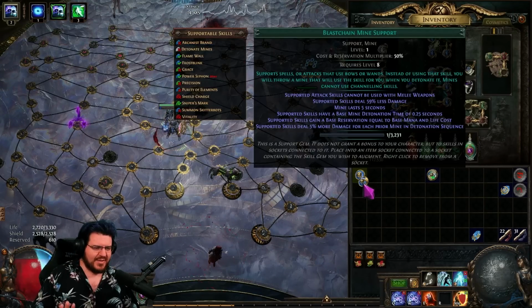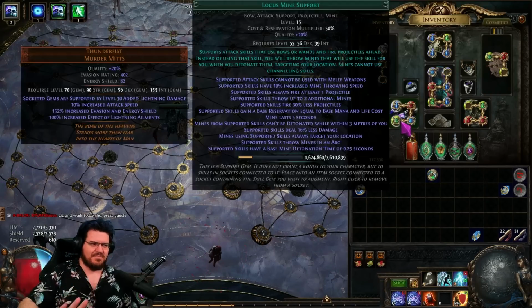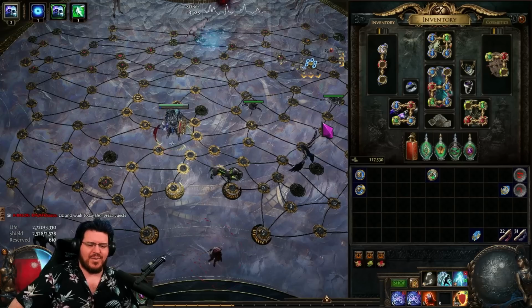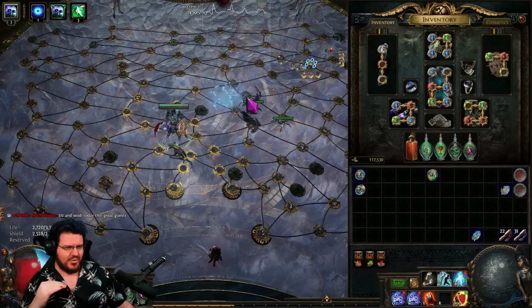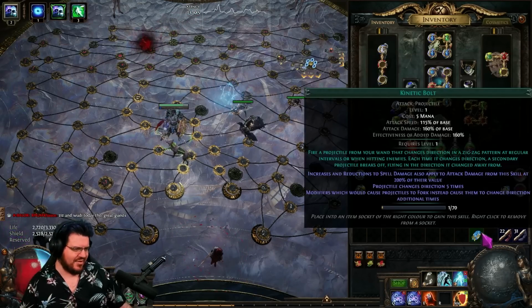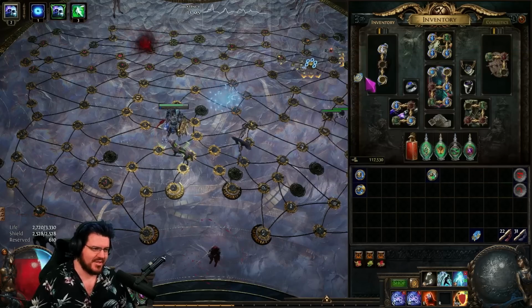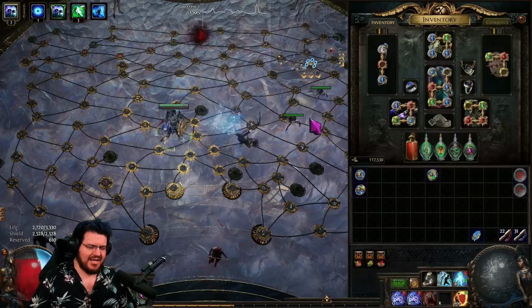So if we use one of these, we also have to use like a minefield support or something else to go with it. Locust mines, just way more damage. The point is, it's supposed to be more awkward and clunky to use. Power Siphon makes it not clunky to use. So that's the reason for that.